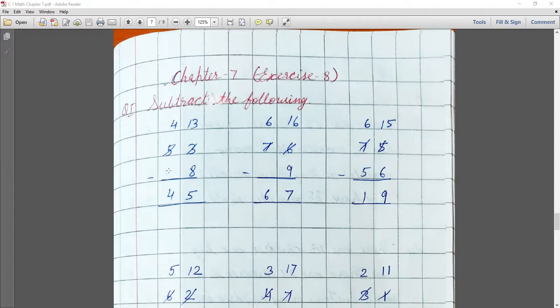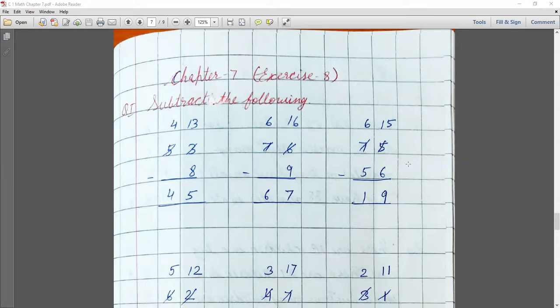And what is right here? Nothing. It means 0. That's why we write 4 here. Okay. Now next is, yes, 6, 9. Again, can we subtract 9 from 6? No. That's why we carry 1 digit from 7. So 16 minus 9 is equal to 7. Okay, and what comes before 7? 6. That's why we write 6 here.